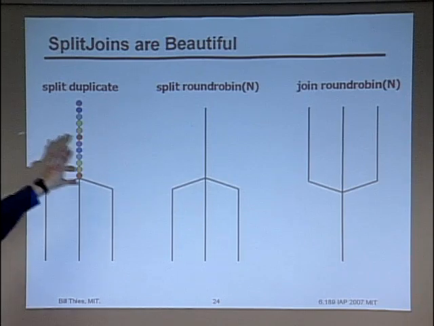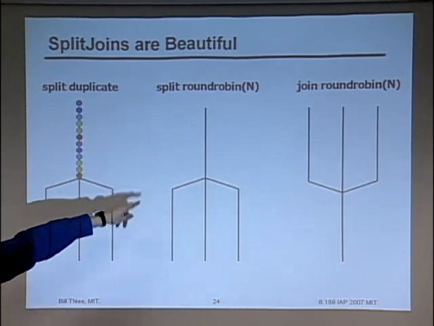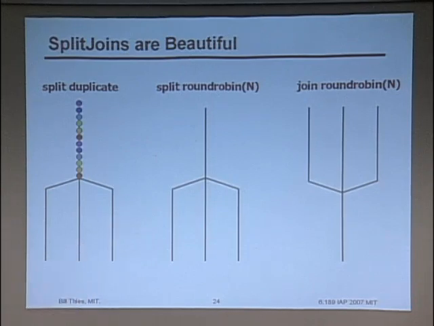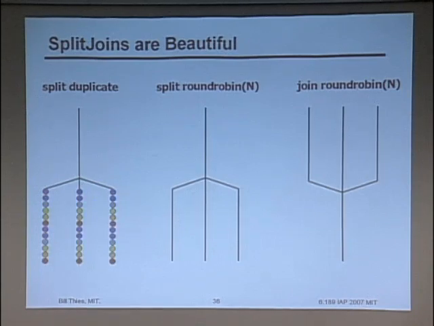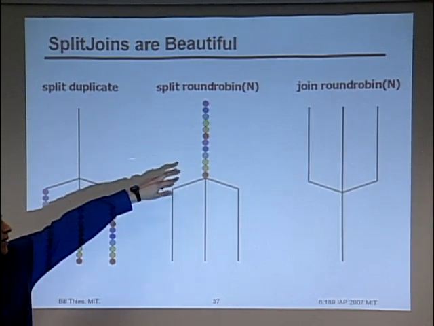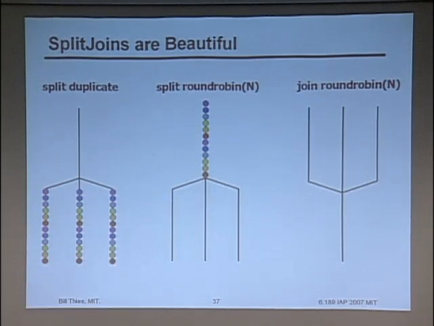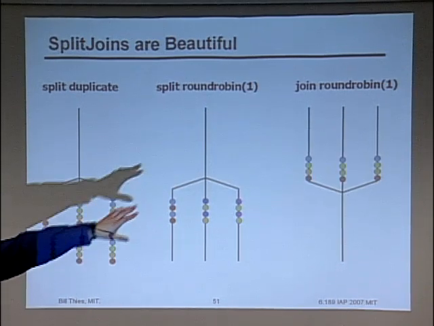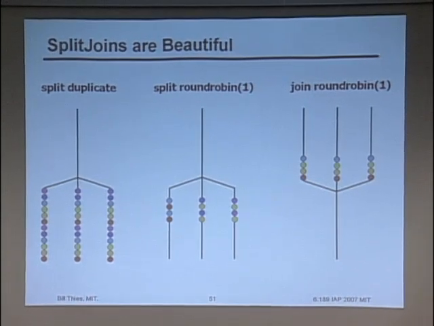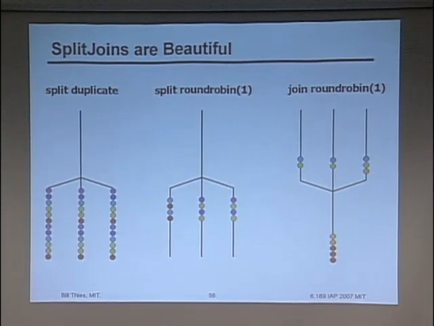OK, what do we have in the split join constructs? You can duplicate data. You can do a round-robin communication pattern from one to another, or a round-robin join. Now, the duplicate is pretty simple. You just take the input stream and duplicate it to all the children. No problem. What do you do for a round-robin? Well, you pass n items from the input to a given child. So for example, if n is 1, we'll just distribute 1 at a time to the child streams. And you get a pattern like this, a round-robin just going across. And you can do the same thing on the joiner side. Let's say you're joining with a factor of 1. You're just reading from the children and putting them into a single stream.